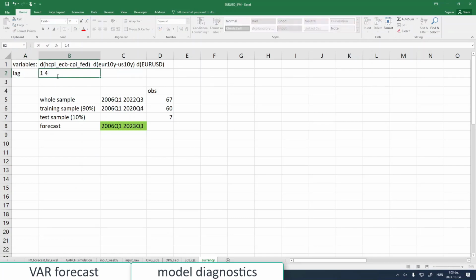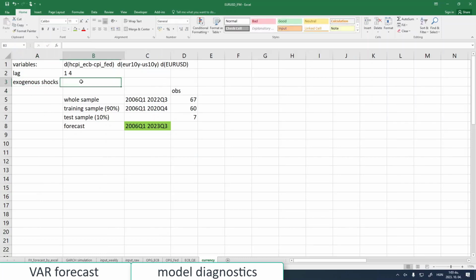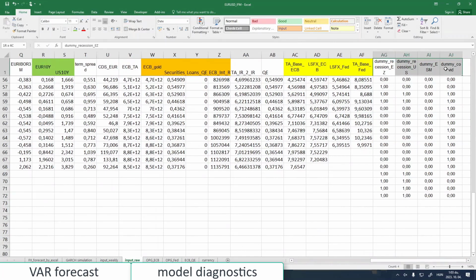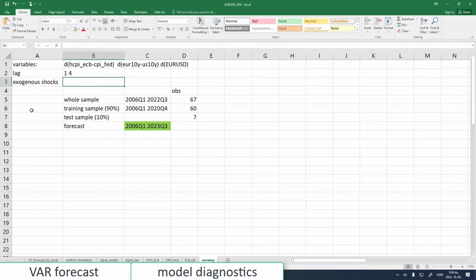It's always 1 to 4 quarters of years, and we need the exogenous shocks, which are coming from the outside, and these are represented by the dummies. I don't want to add the COVID dummy, because COVID is already represented inside the recessions. So it was a great idea to include, just it was not working. So let's exclude them.